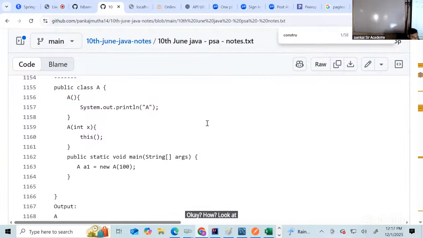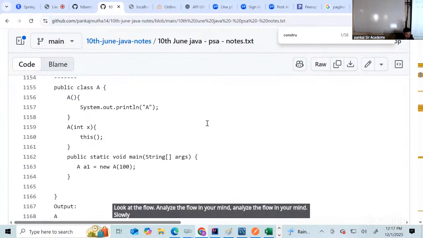What is the output of this program? Look at the flow. Analyze the flow in your mind slowly. Let's not be in a hurry.